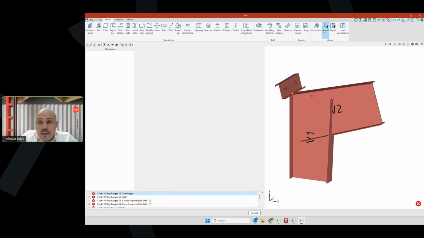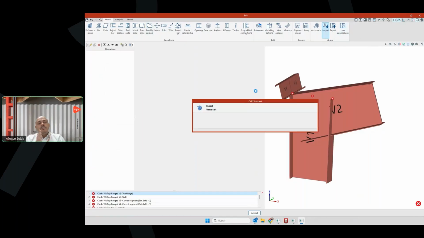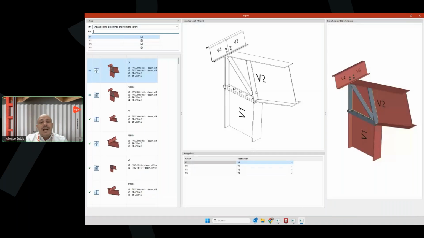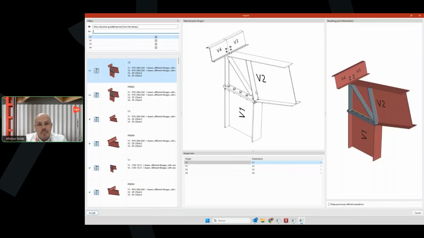And in this button of import, if you click here, you see that the software will think for a while and will connect with a cloud-based library of connections, okay? So Cype created a cloud-based server with a list of dozens and dozens of connections that we are constantly upgrading, adding more and more types of connections in the cloud.